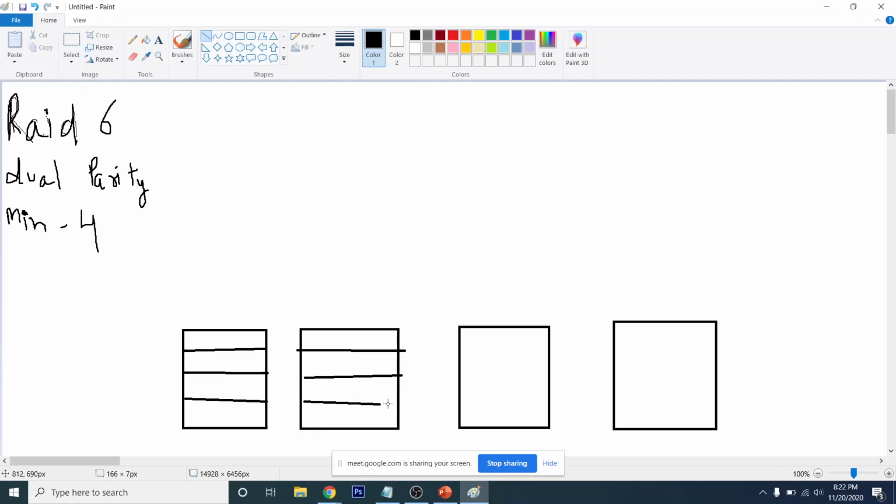It is a bit complex, so I'm simplifying the diagrams so it will be easier for you all to understand the functioning of RAID 6. Be careful with this one because it is a bit more complex than all you have read till now.